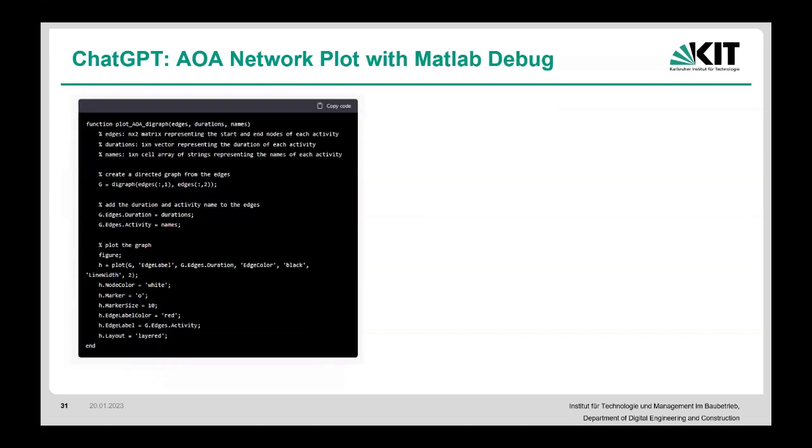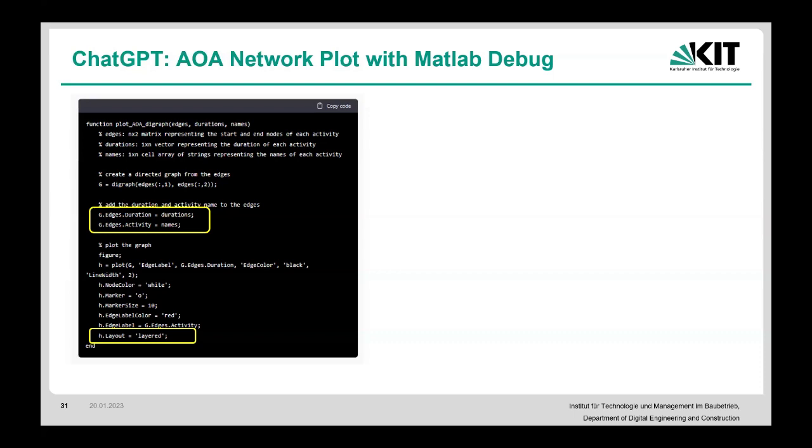But it turns out that not always are these functions easy to copy and paste. It requires some interaction with you as subject matter experts in programming. So when you take a look at it, the digraph function does not have anything named duration or anything named activities, but you can interact with it to get these through other aspects that the function has built in. And that would be weight and names, but that would require some knowledge of that. So what that means is, it's not entirely incorrect, but it requires some additional parts to it.